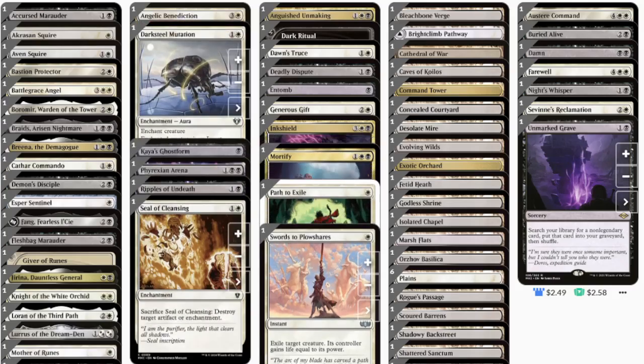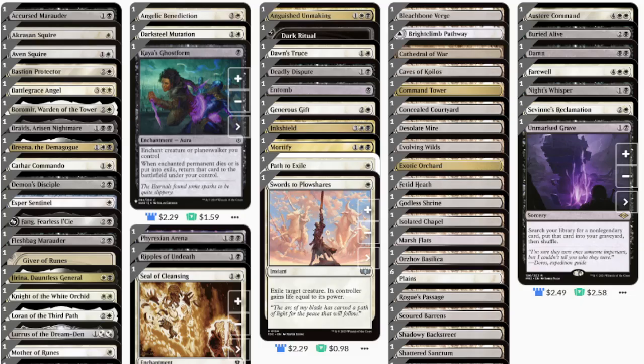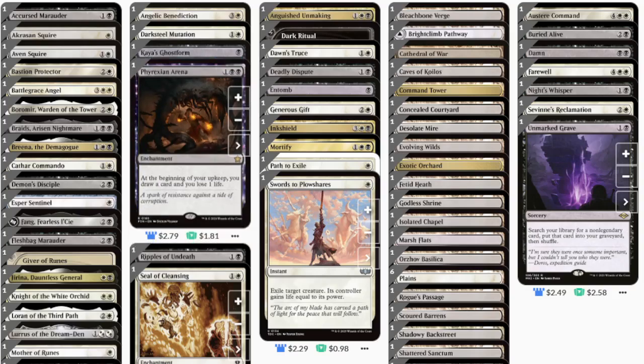Darksteel Mutation. Get rid of one of our opponent's creatures without actually getting rid of it. Helps us get rid of the commander for quite some time because it's indestructible, 0/1, loses all abilities, unless they have a way to sacrifice it, or a way to get rid of Darksteel Mutation. This card's going to stick around for a while. Kaya's Ghost Form. This way, even if Squall does end up getting removed somehow, we still have a way to get it back onto the battlefield.